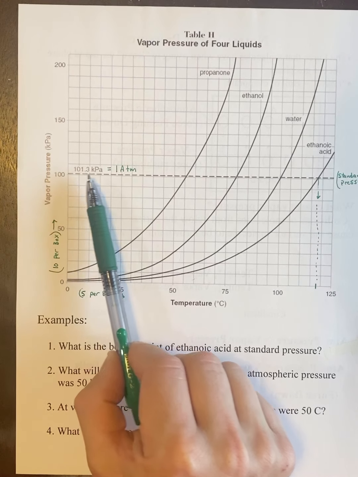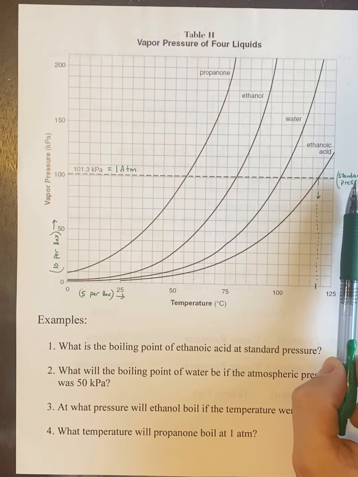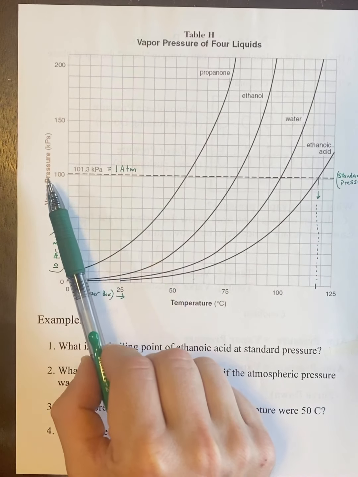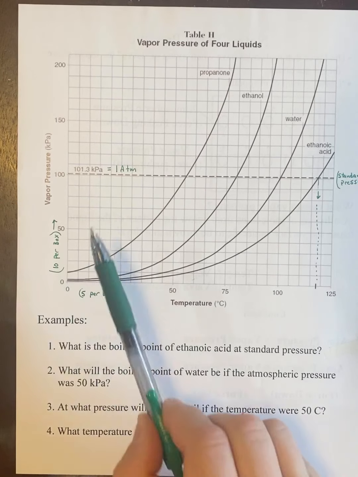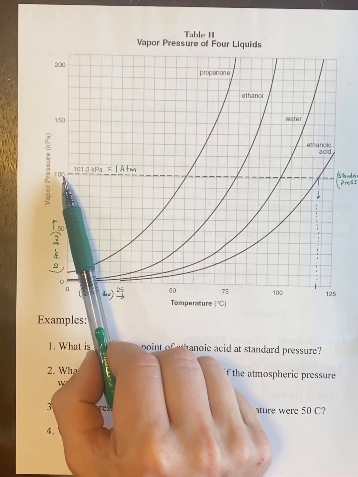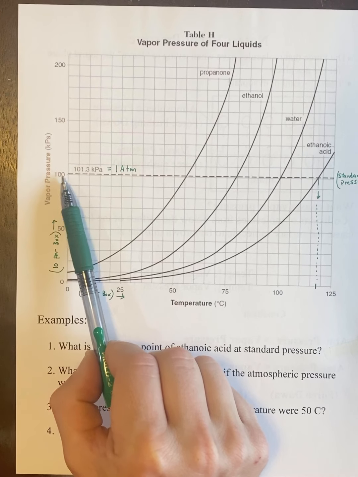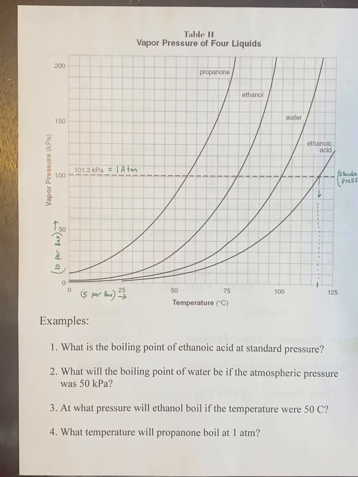Also, this dotted line is our standard pressure. So if you remember STP, this is the standard pressure part of it, not the standard temperature. The thing to be aware of is the dotted line does not represent 100. It's 101.3 or 1 ATM. So just be careful there because they tend to like to ask questions around those to see if you remember what the dotted line means.